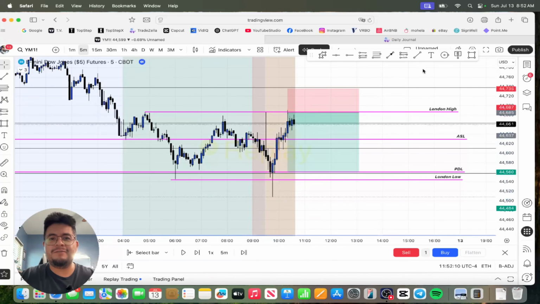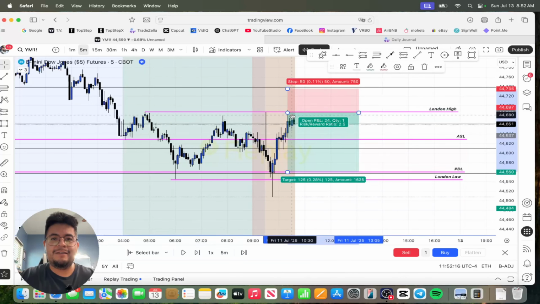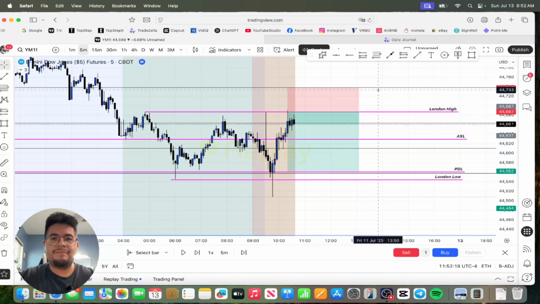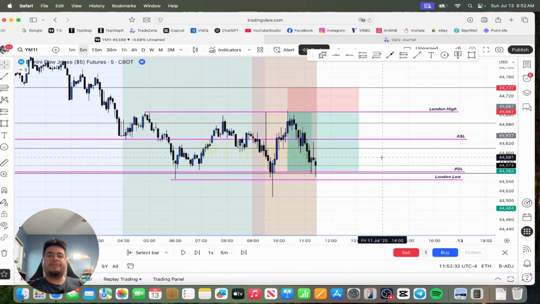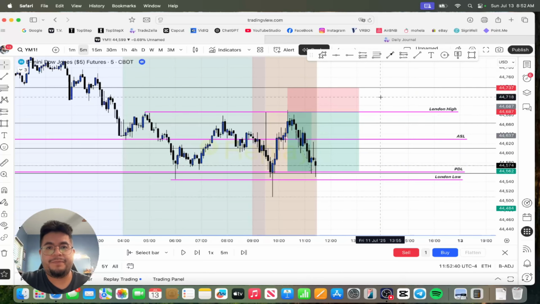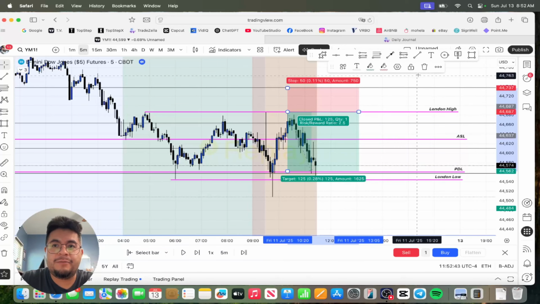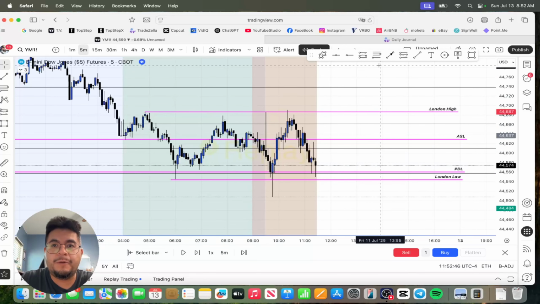Even the TP 2 would have hit. So let's see what happens here if someone had a sell limit right at that London high. Okay, having a reaction, it would have been break even at this point. Let's see if it keeps dropping to go to that previous day low, and it did right there. So there were plenty of trades that could have been played out right here, guys, and it's up to us to get in and get out. And yeah, I would say my original trade idea would have probably been to get in at this London low to then go higher.